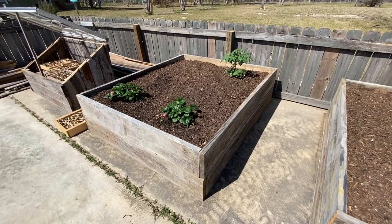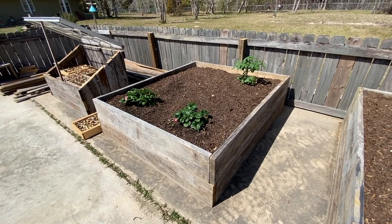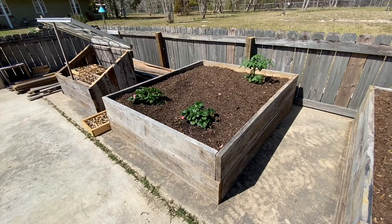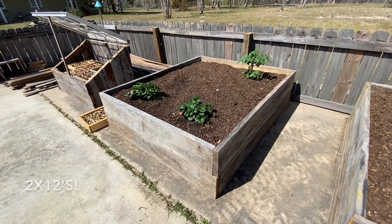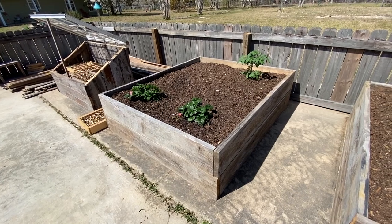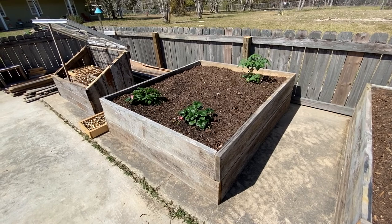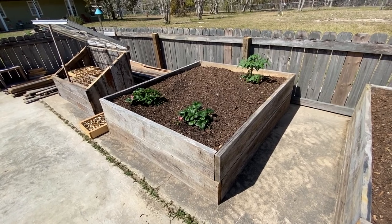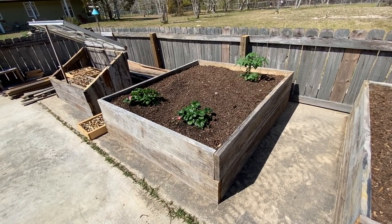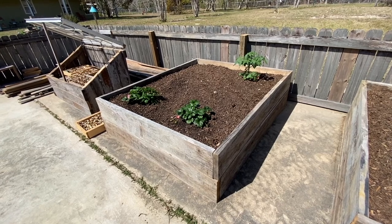One thing I do want to mention, I was super impressed just now by the water retention of these raised hugelkultur beds. Now I know this isn't traditional as far as using the 1x12s on the outside of it, but it's what we had. Normally you would do this just in your yard or someplace, and it would be all natural limbs and stuff like that, but these were upcycled. These were going in the trash. We got them from somebody. Plus, since we're doing this on concrete, I thought it would just be better to contain it.